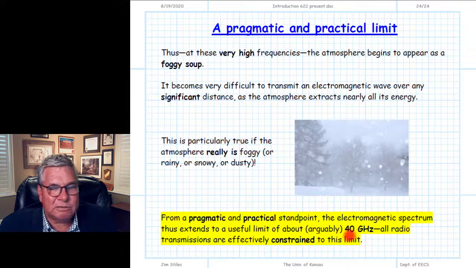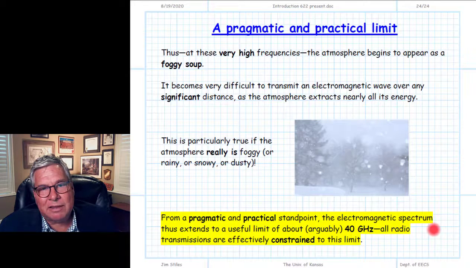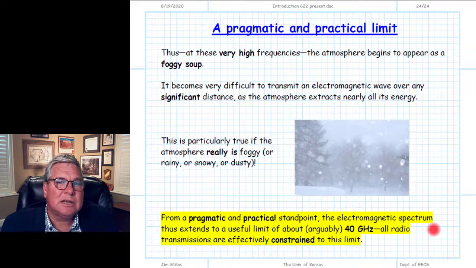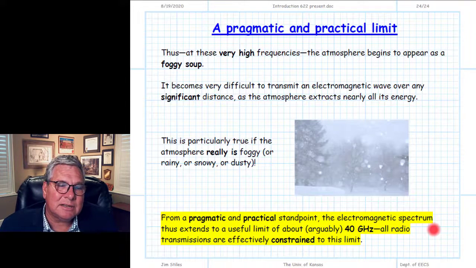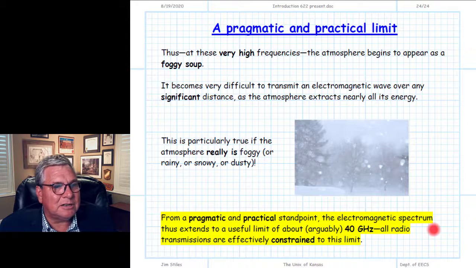I would say arguably it's around 40 gigahertz, but like I said, 5G is actually trying to push beyond that, I think into 60 and 80 gigahertz. But those channels will be somewhat unreliable depending on whether, again, it's raining hard outside or not. And so they have backup spectrum at lower frequencies for those cases where they can propagate in a diminished capacity.